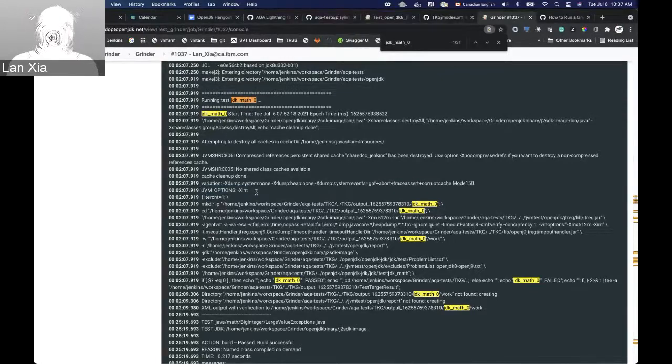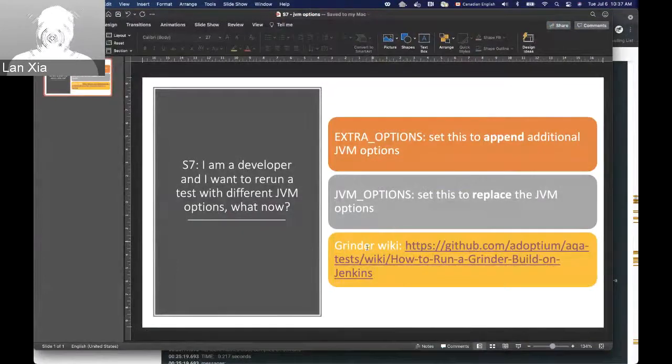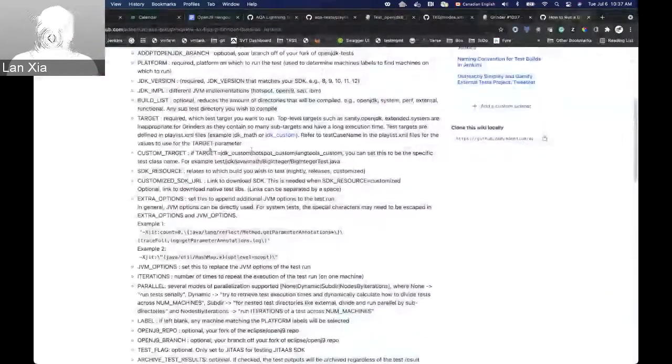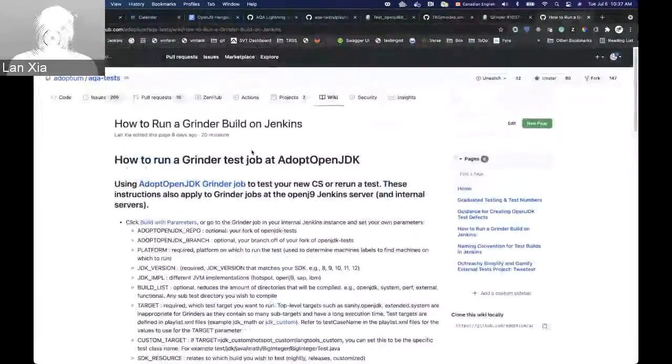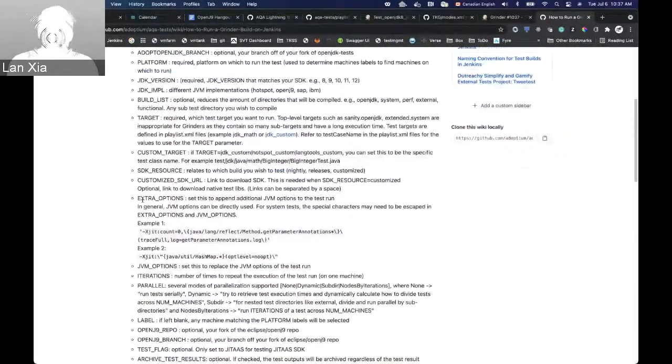So this is replace. We also have a wiki for Grinder. If you follow the link, this is a wiki that's in the aqa-tests repo. It has descriptions for other parameters as well, but today we're focused on extra options and JVM options.